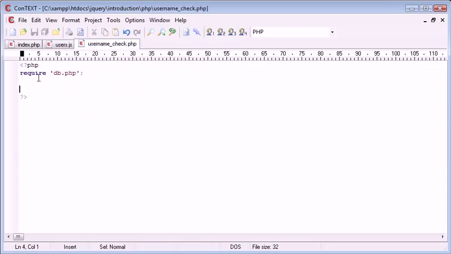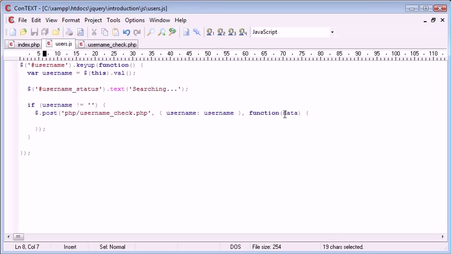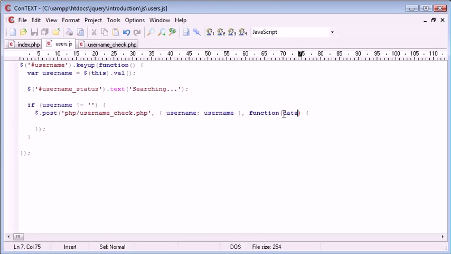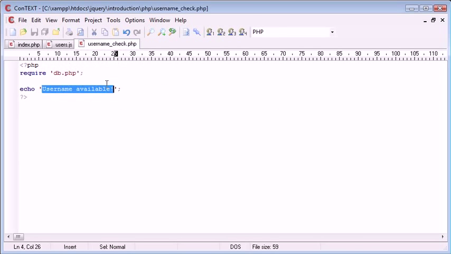And obviously, like I said, if we were to echo something back in here, for example username available, this value here would then correspond to this. It would be returned within this data variable here. So this then would be inserted into the data variable or passed back to the data variable.